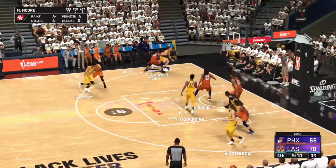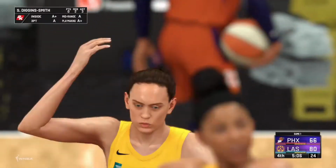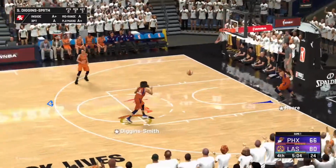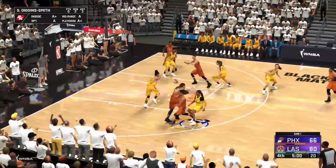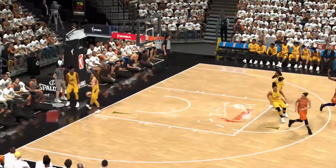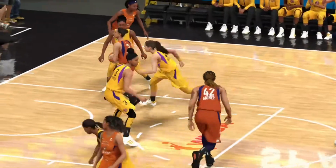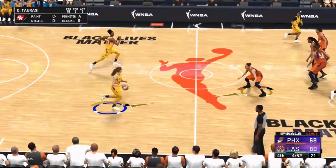Pass to Stewart. Down to 5 on the shot clock. It falls for her 7th bucket of the contest. She's 7 for 9 today. Another high-scoring night for Stewart. Between her skills and really her mentality, it was like she was engineered to get buckets in this league. If you were looking only at the way she's played offensively, you'd think her team was ahead.